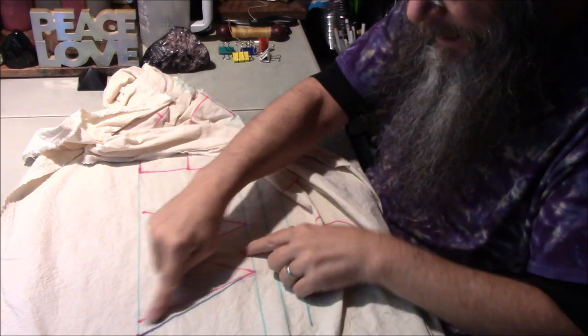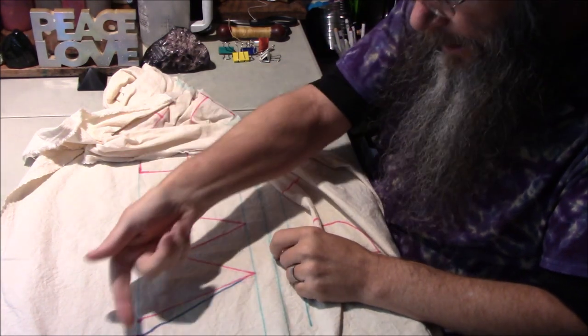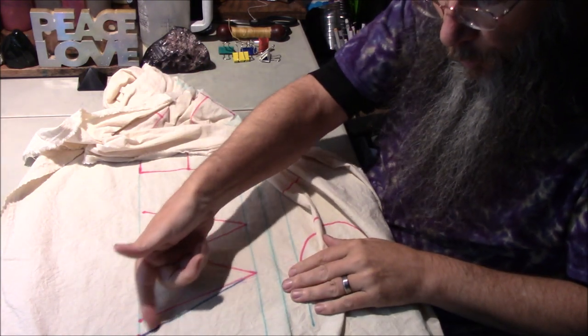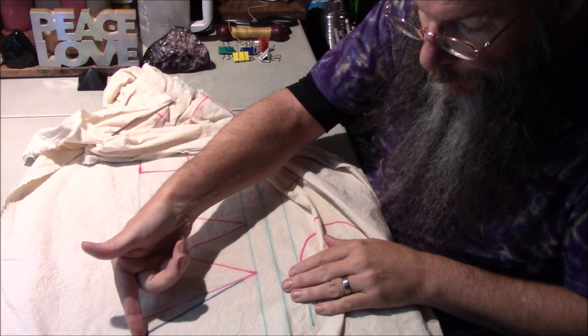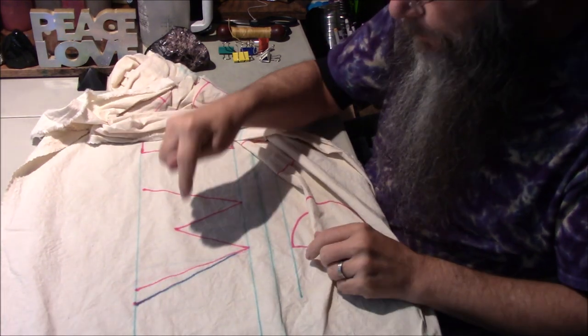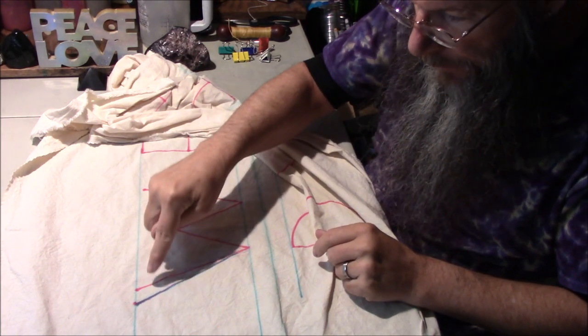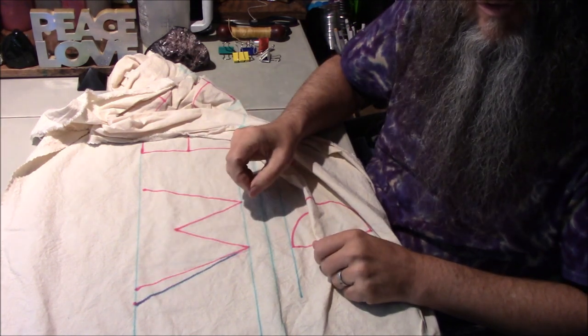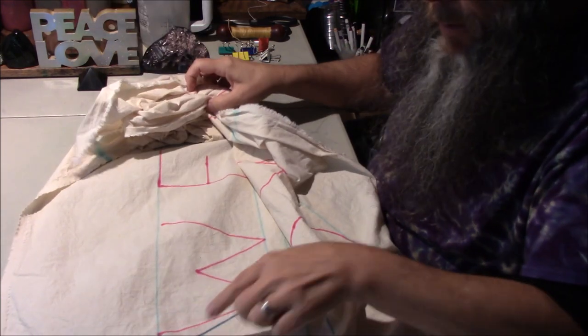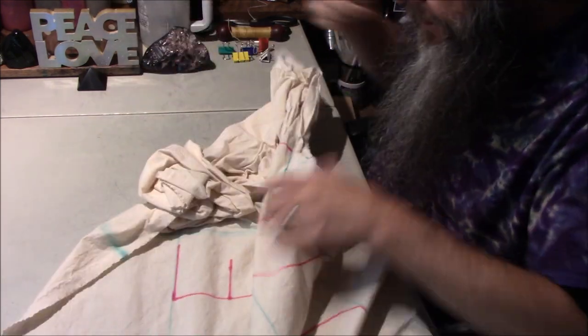One of the things, sometimes I didn't get my lines drawn correctly. Once I drew it, I saw that it was just too wide. So for myself, I like to cover up those mistakes with a different color, just so that when it comes time to dyeing it, I'm not mistaken which one of these two spots I want to put my colors on. So that's how I cover up my mistakes. There was, I think, one other.